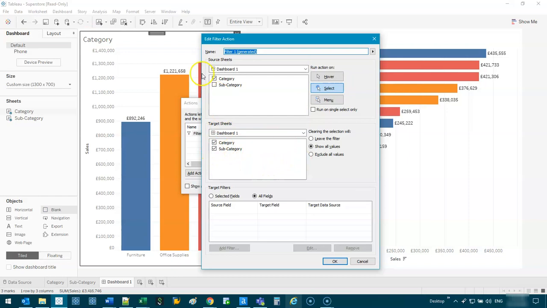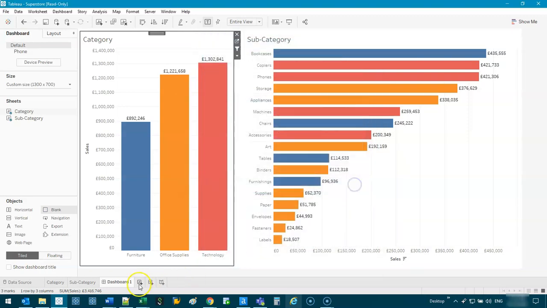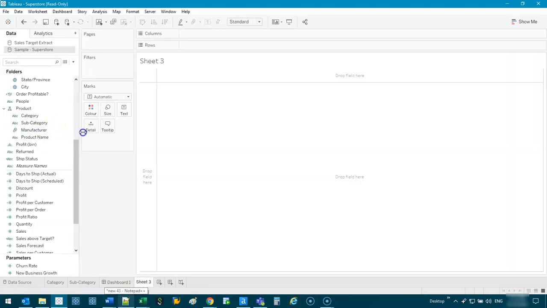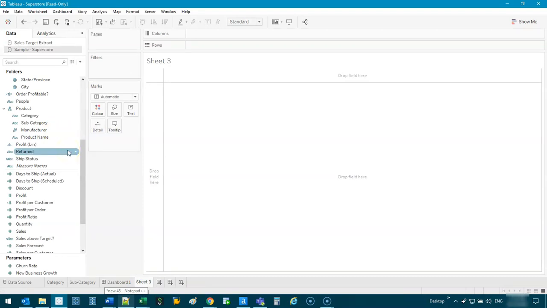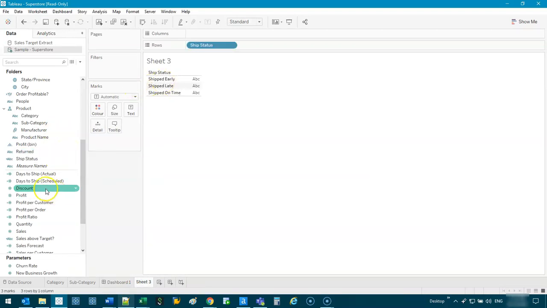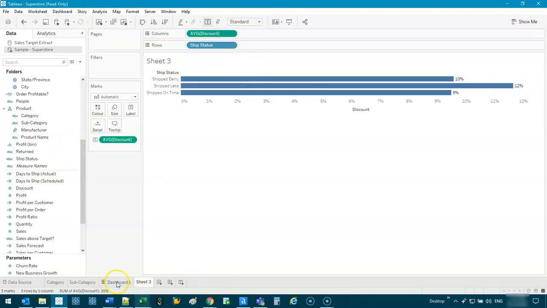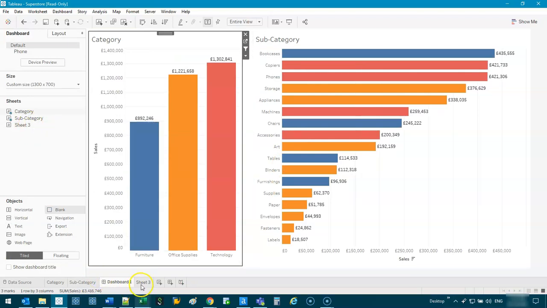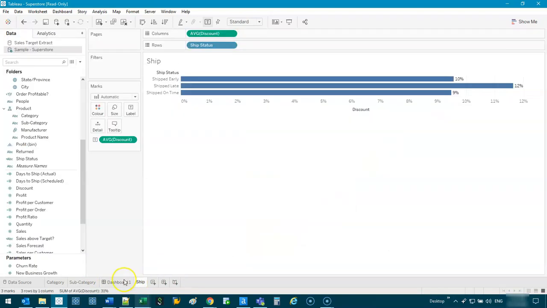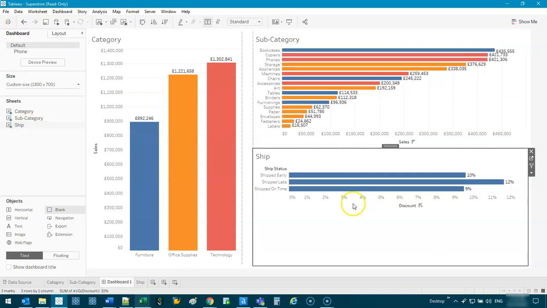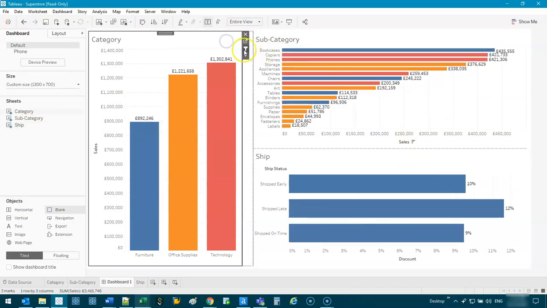So what happens if I have, let's say, a third one? I'm going to cancel this and build a third one, but maybe the behavior I want is that I don't want it to get filtered. Let's say I've got ship status here, and I'm just going to put a value, something really basic. Let's bring this in. So, ship value. Right now, this filter by default just applies to everything. If I click on that, you can see how it's changing.